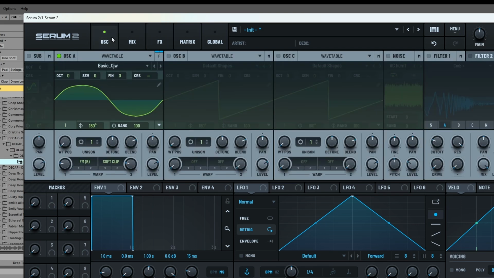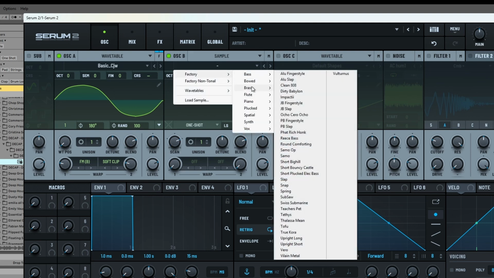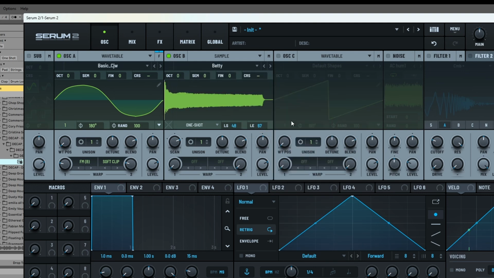So if we go back to the oscillator here, say we set 2 oscillators up, we'll make this one here just a sample and just take a preset sample sound, just flute. Flute will do. Just reduce that level. So say, for example, we wanted flute to go to... Oh, here we are. Sorry. I'm quite new to this. So say we want it to go to bus 1.